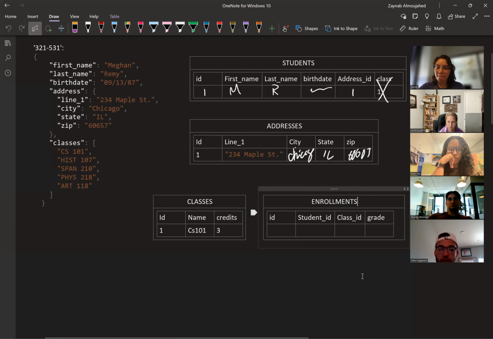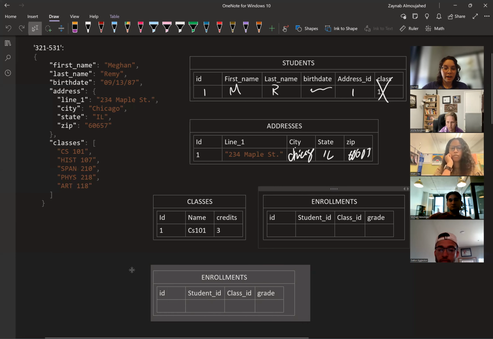So is the student not going to have the link to the enrollment? No, the enrollments will be the link between the students and the class.